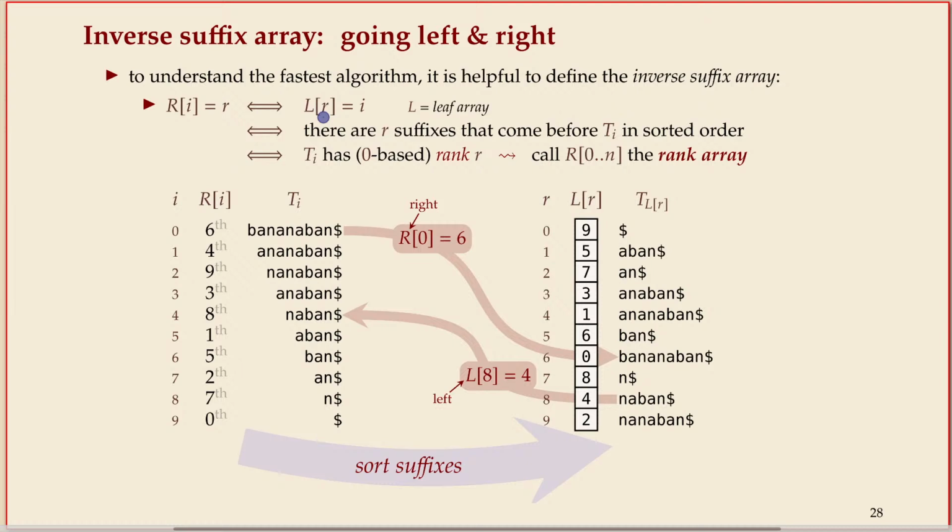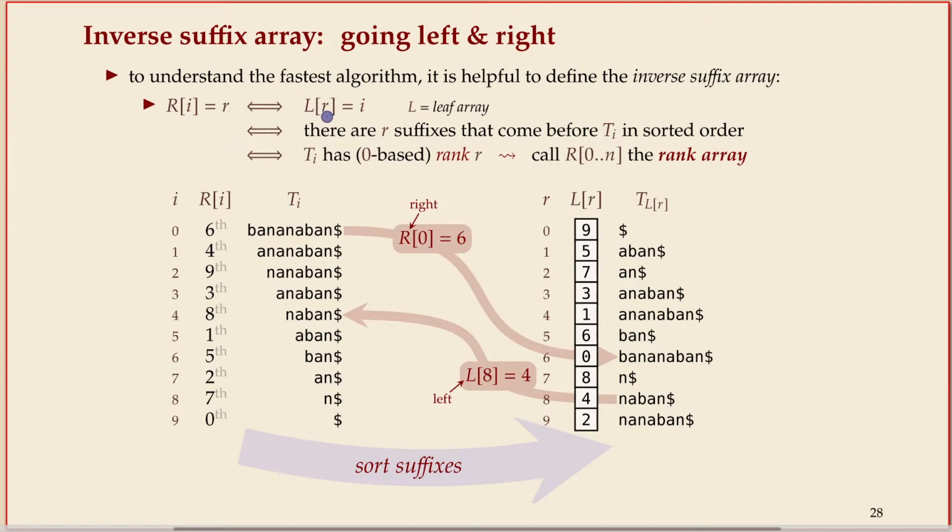I didn't mention this so far. The suffix array always stores a permutation of the numbers 0 up to n. Just because the leaves in the suffix array are numbered by the starting indices, these are from 0 up to n. And the leaves come in some order, so it's some permutation. There's no duplicate numbers and there's no missing numbers. That's what that's supposed to mean. And this array R, the inverse suffix array, just stores the inverse permutation, which means if the rth entry in the L array is i, then the ith entry in the R array is r, with small and capital R's.